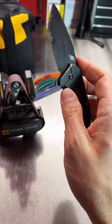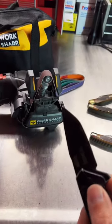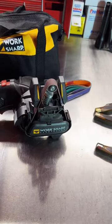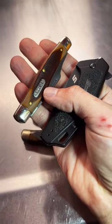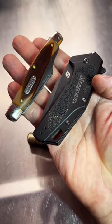Now, sharpening knives can be an arduous, time-consuming task, but WorkSharp has made one of the fastest, easiest knife sharpeners I've ever come across. One of my personal EDC is this old-timer knife that's older than me. It was a hand-me-down from my father that got it from his father, and this Snap-on branded Kershaw knife.